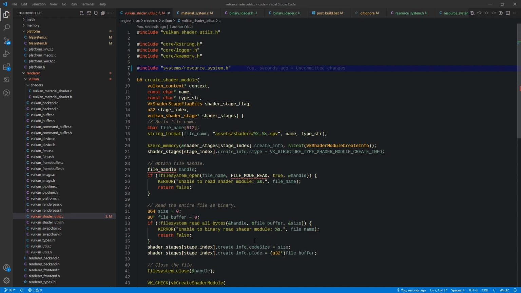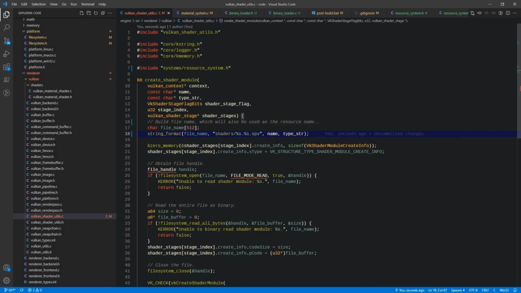And we're going to replace this build the file name here with, which will also be used as the resource name. Okay. And we're going to go ahead and change the string format to be a little bit different. Okay, instead of assets shaders, we're just going to use shaders, right? So this will be name type string SPV.